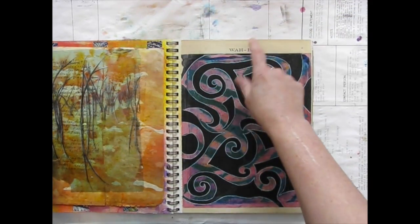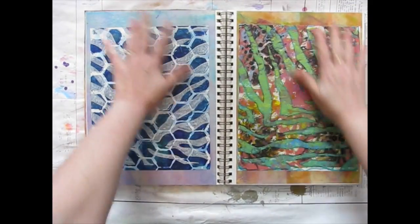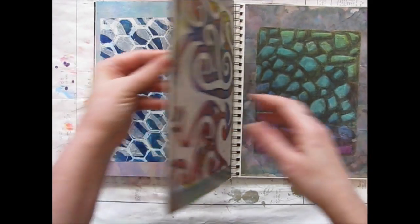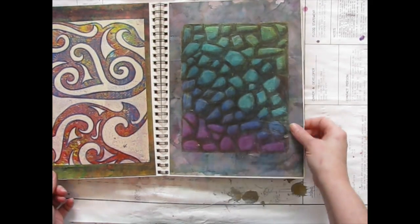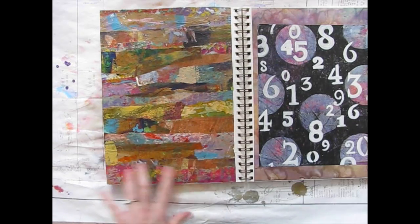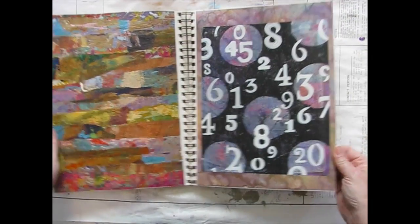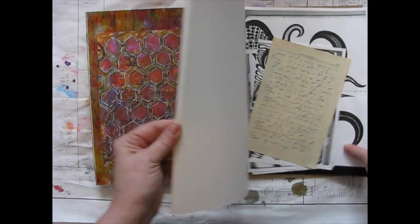There was some sheet music for the background and the name of the song is 'Wahoo!' — that made me laugh. I have not waxed my pages, as you can tell. These are just more jelly prints that I don't want to cover up right now, so they are being proudly displayed as their own little works of art. That was another doodle I colored, done on a phone book page. And that was a collage out of strips of drop paper — I had used brown packing paper on my work surface and it just ended up really cool. Tore it into strips, glued them together. I've got more room to grow.